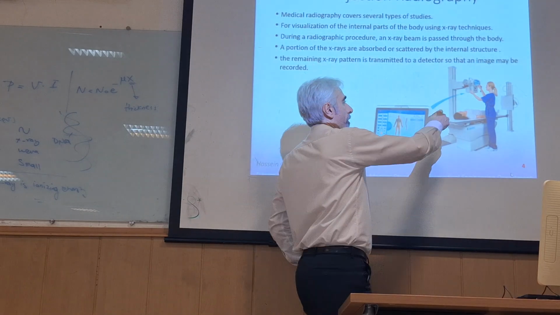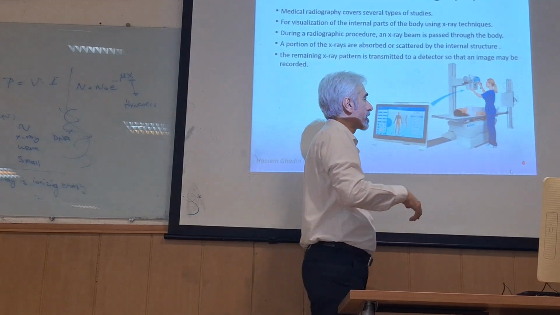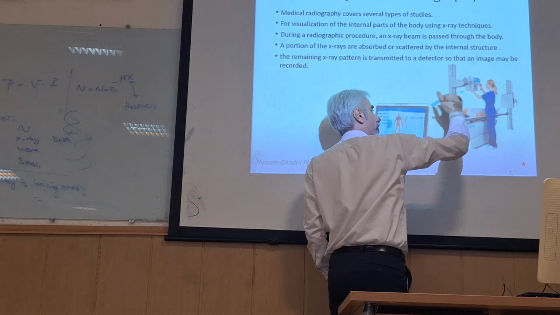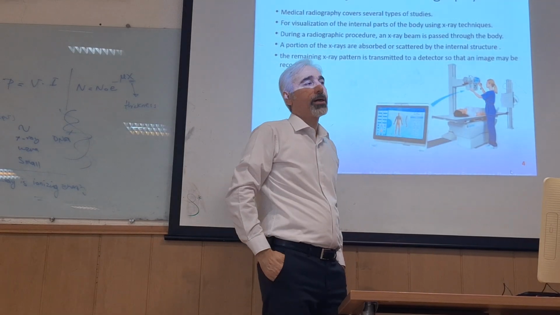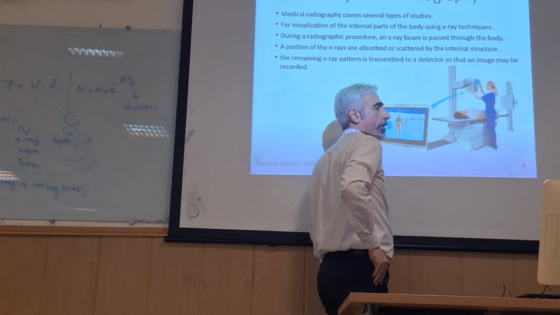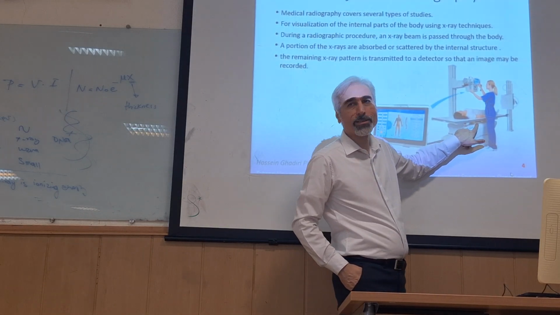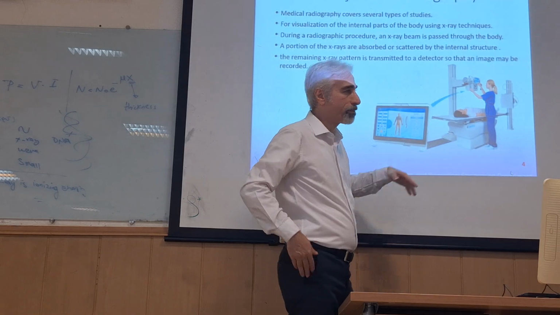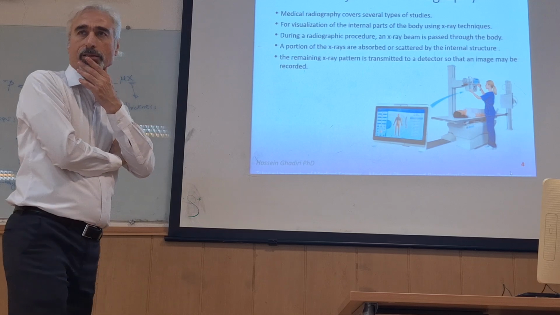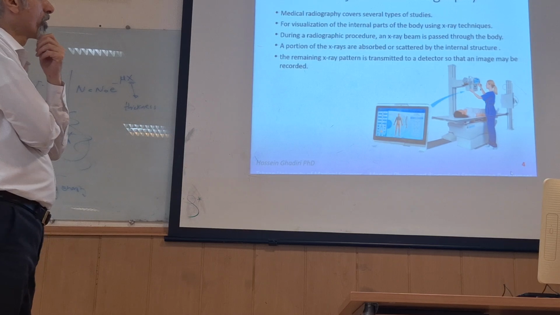So the protocol of imaging, including kV, mA, and time, is designed, and the position, in terms of vertical or horizontal position, is tuned as well. The patient lies on the table, and under the table you can see the sensor, the detector, which is beneath the patient. And this is the configuration of planar or projection radiography.